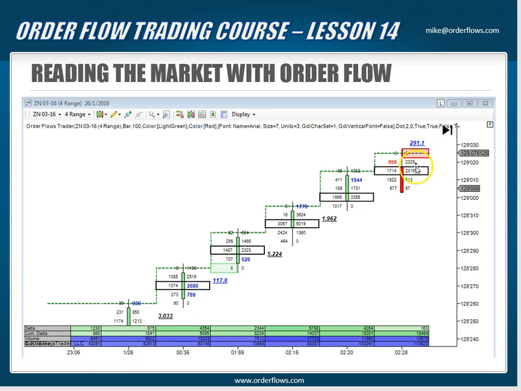And what happens? You get up to the high, you get a small delta. Before, on the way up, you're getting strong positive delta, 4,000, 2,000, 5,000, 4,000. You get up right at the high, you got a red candlestick, you got a positive delta of only 163, and you got a single print up here. You got a ratio that you like, indicating that the buying has dried up in here. We're at the high. If we're going to go higher, why don't we still have the strong deltas that you had earlier? At least a couple thousand. 163 is nothing on a market that's trading 10,000 pretty much in each bar.